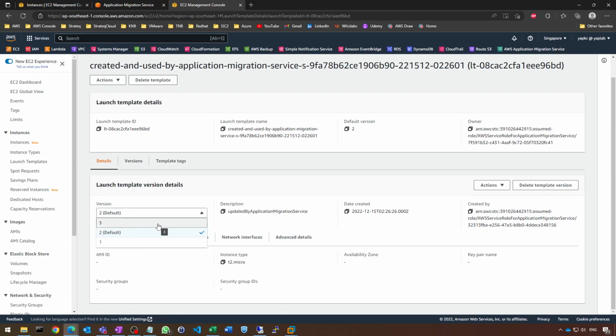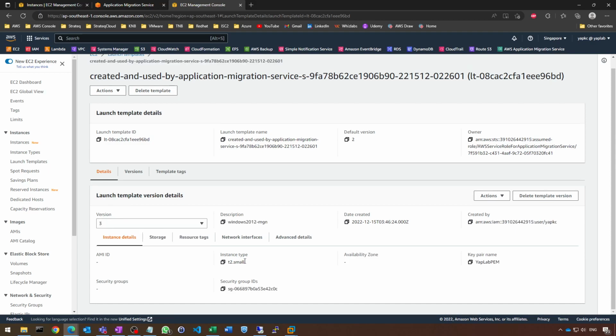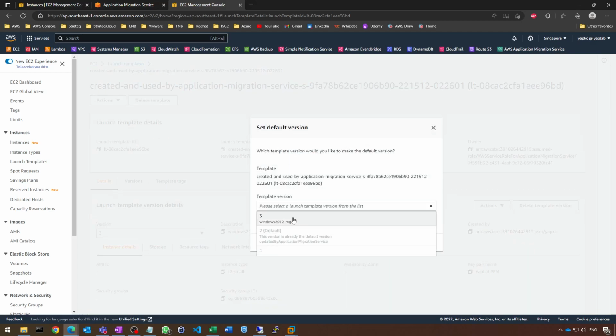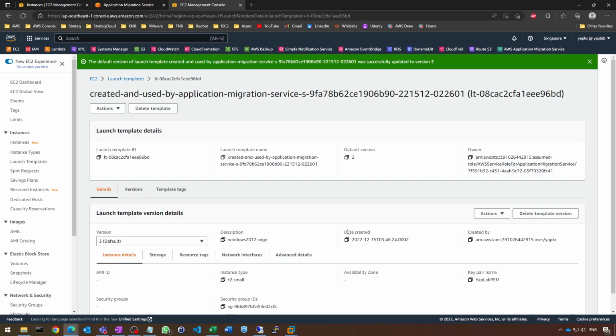You need to change to version 3, T2.small, which we created just now, and the description is Windows MGN. To do this, you go to action, set default version, then you select number 3, set as default version. Okay, so this will be the default version.